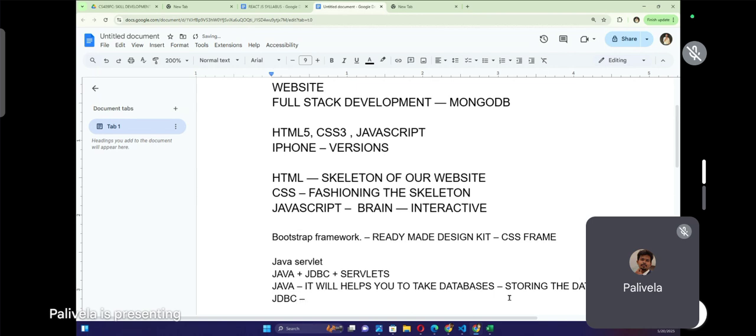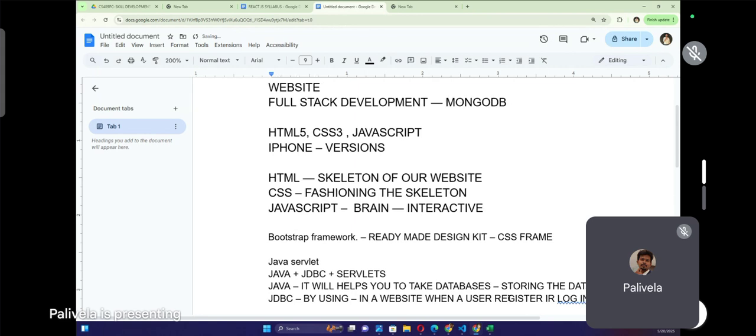Using JDBC, in a website, when a user registers, or registers or logs in, then Java will fetch the data from the database.